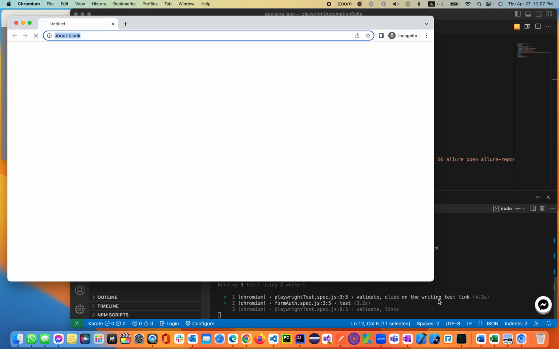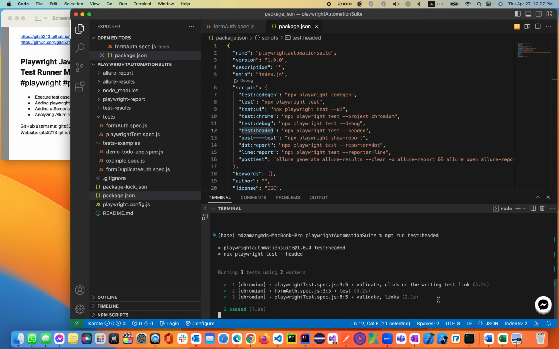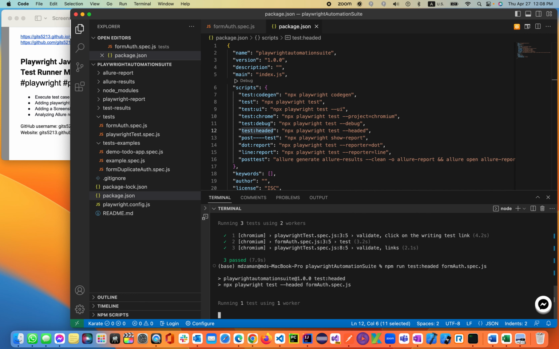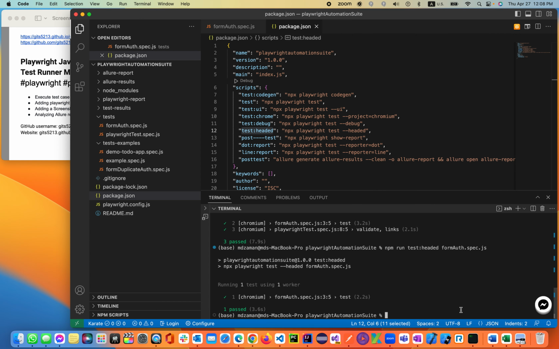Okay, everything looks good. All the tests will be running right now. In order to run one test, you have to mention that. So form auth, this one will be form auth dot spec dot js, a single test. Okay, that's good. So one test using one worker.